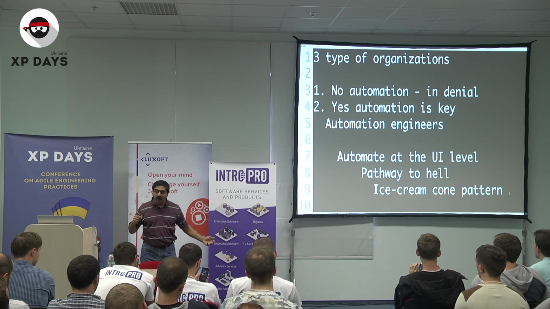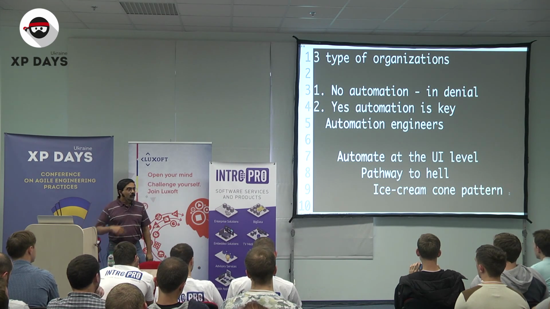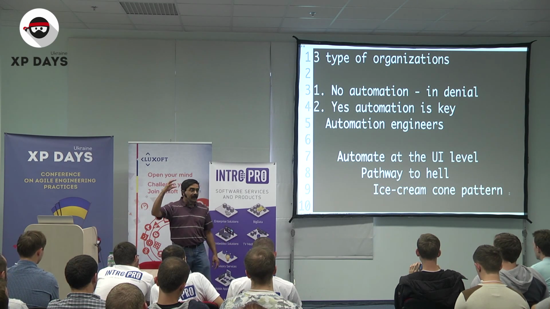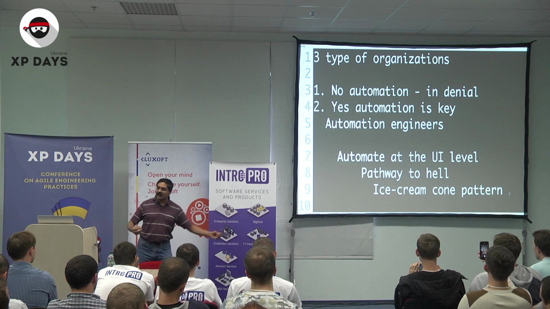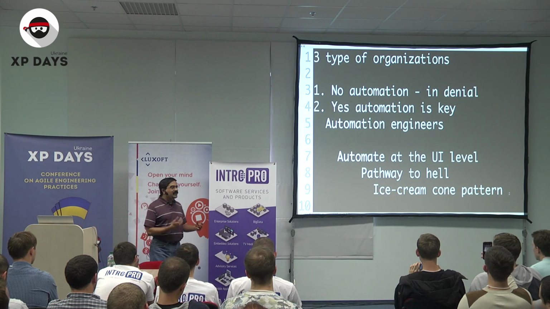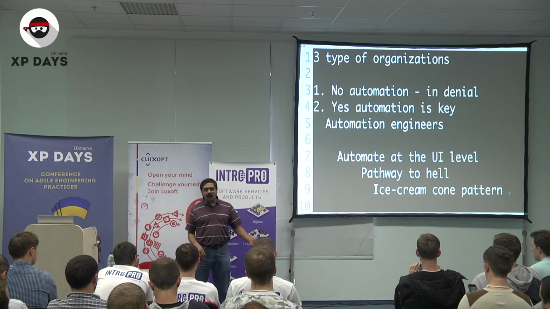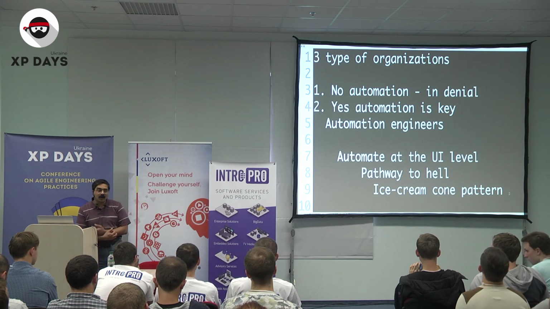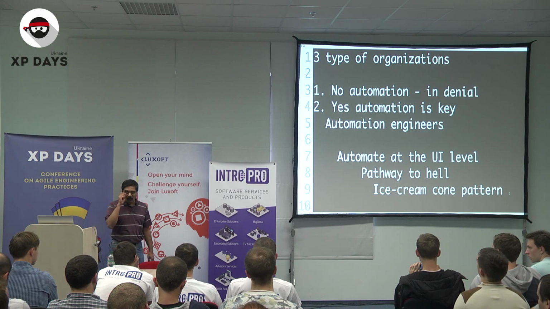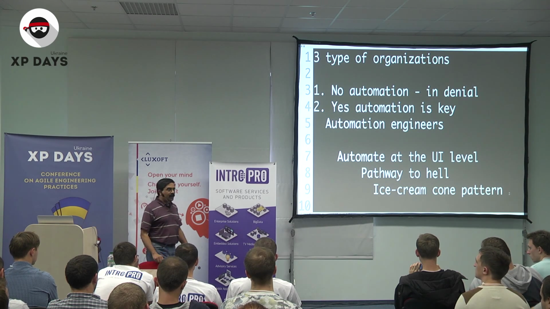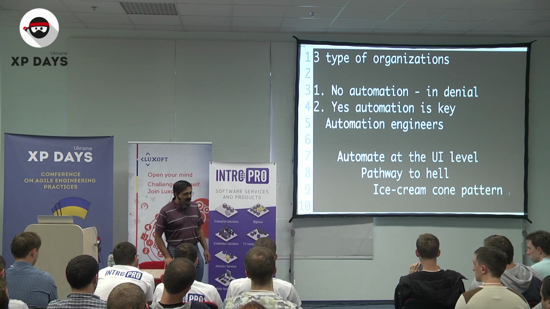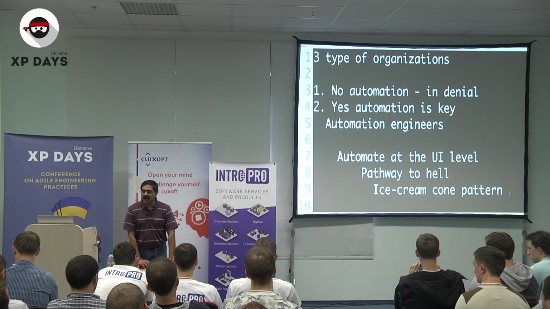And why are we forced towards the ice cream cone pattern? Well, the reason is because it's easy for us to write tests from the outside without any cooperation from the rest of the team. And so we take a stab at this to begin with. But unfortunately, this is very short-lived, and almost every company that I've come across has said we don't do this anymore, except one client who told me, oh, this is awesome, we do this, and it works for us. I said, it's not supposed to work. Oh yeah, but we have figured this out, it's working.